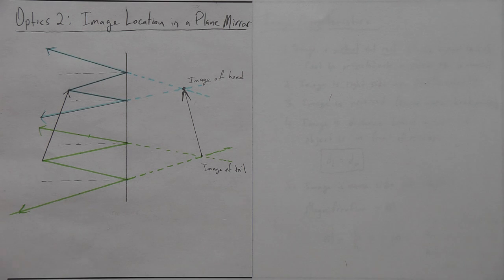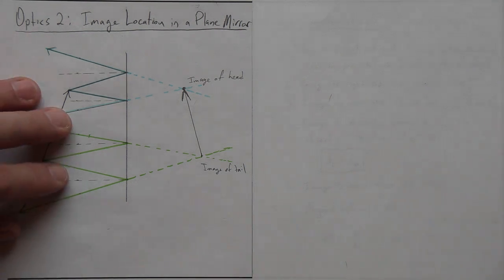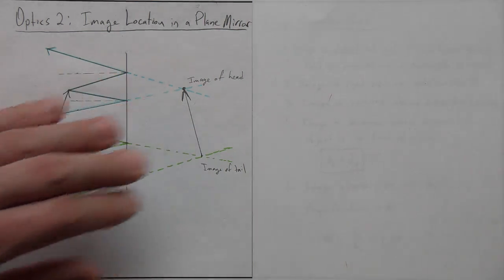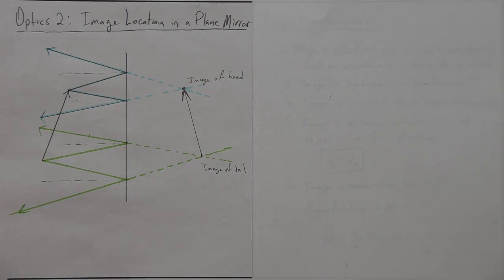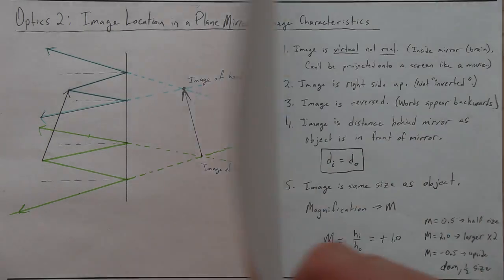Okay, so this has some patterns, and it's good to make a note of the patterns because it takes a long time and it's very tedious to find out where the image of an object is inside of a mirror. So what we can do is make a note of the patterns so that in the future we could use the notes and draw the image without the ray tracing. And that's what we're going to move on to next.